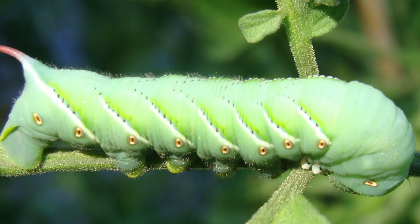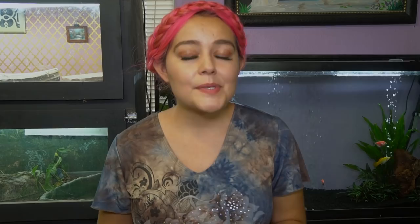Next are tomato hornworms, which are an excellent option for a lot of reptiles and small mammals. They are incredibly juicy so they're good for hydration and great for getting a reptile who's refusing food to actually eat. They can be pretty pricey but have the nutritional value of several crickets. They're also high in calories, great for helping put weight on, but they grow very quickly so only get enough to feed your animals over the next few days. Tomato hornworms are excellent for all different types of reptiles, small mammals, marsupials, and even invertebrates like scorpions and spiders.